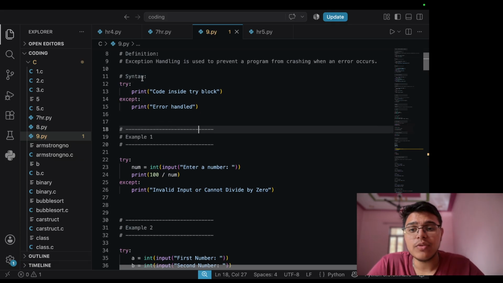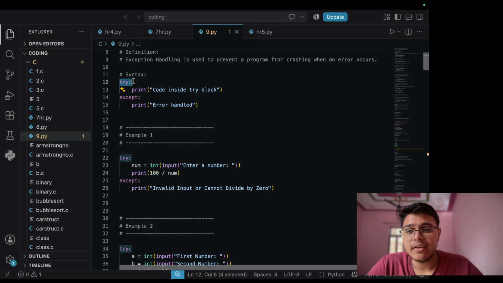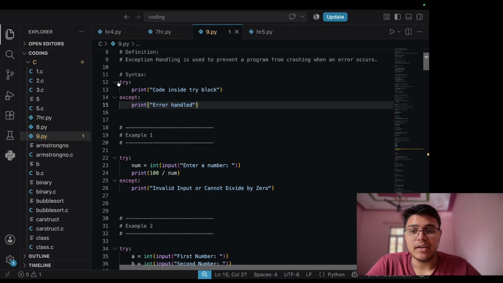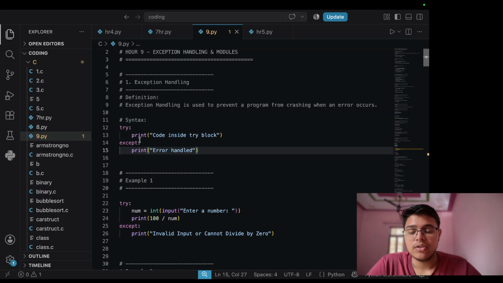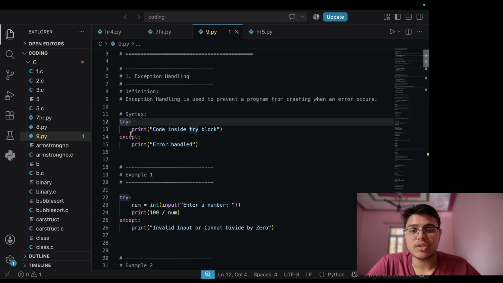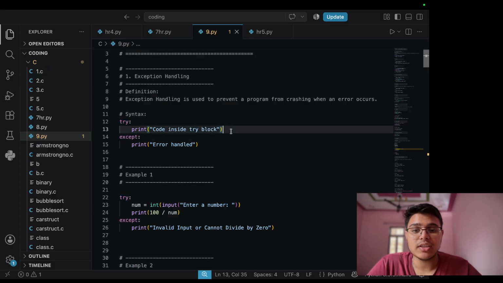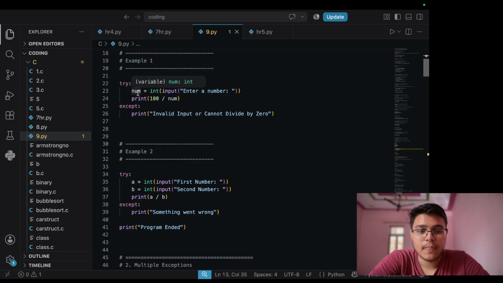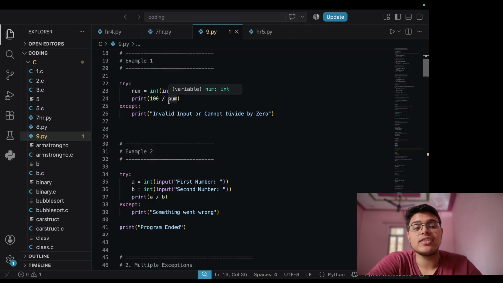This is how we use it in Python also: print code inside the try block, and in except, print error handled. Python checks the code inside the try block, and except runs if the error occurs. So this is what try and except do.